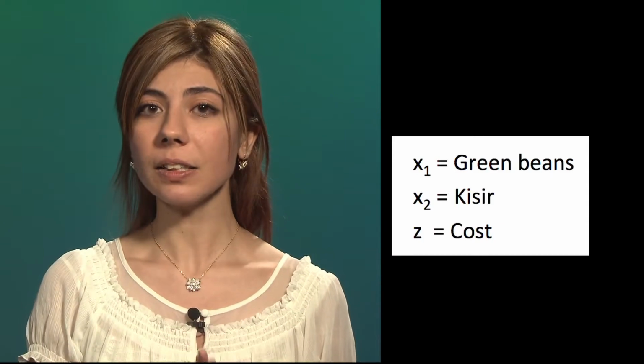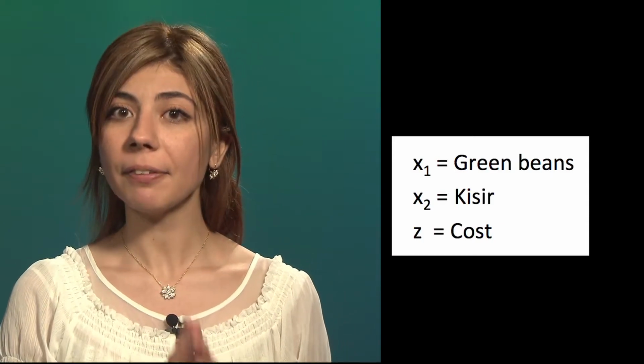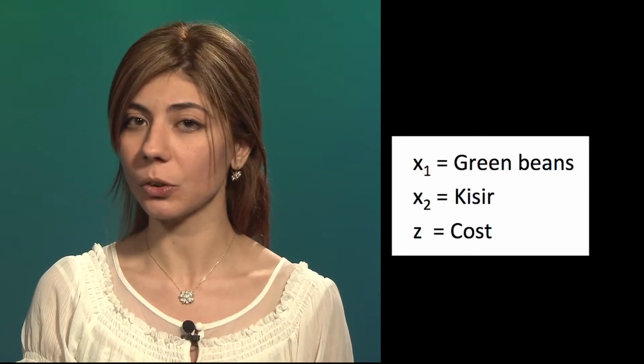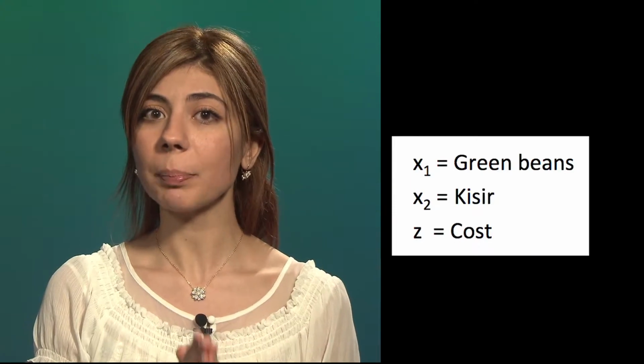And it's a linear program because the quantity of a nutrient consumed is exactly the quantity of that nutrient that your body uses. Basically, there are no interactions between kısır and green beans, or no interactions among carbohydrates, fat, and protein. Let's continue with the mathematical formulation and denote the quantity of green beans as x1 servings and kısır as x2 servings. And let's note the cost by z. Linear programming problems can involve both equality and inequality restrictions, and the latter is the case in our diet problem.